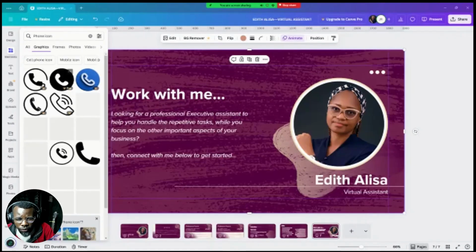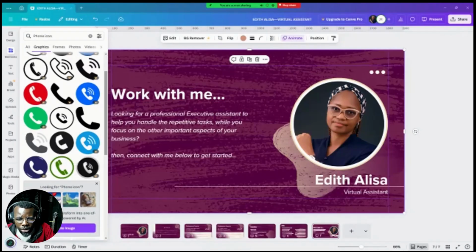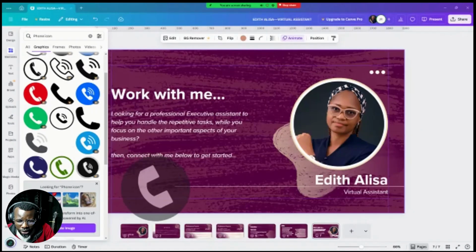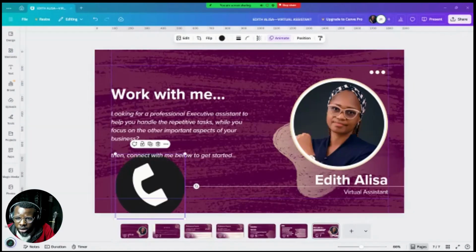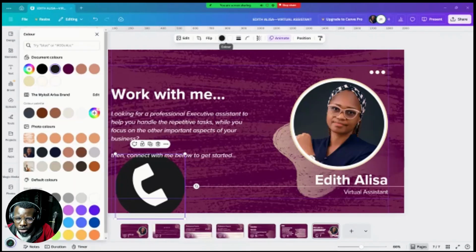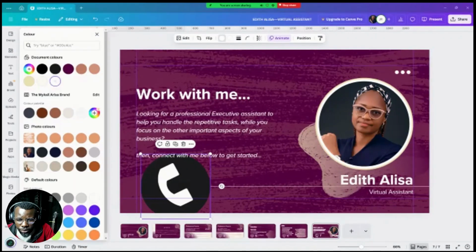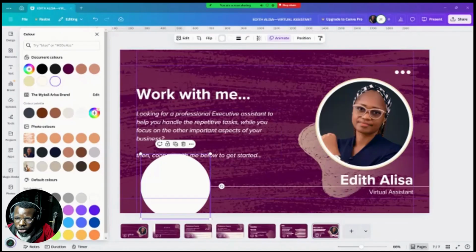Since it's a free Canva account, you want to look for the ones without the star. So this one works. We'll just drag this in and then you can change the color to white. And then we change this one to purple, which is what we've been working with.